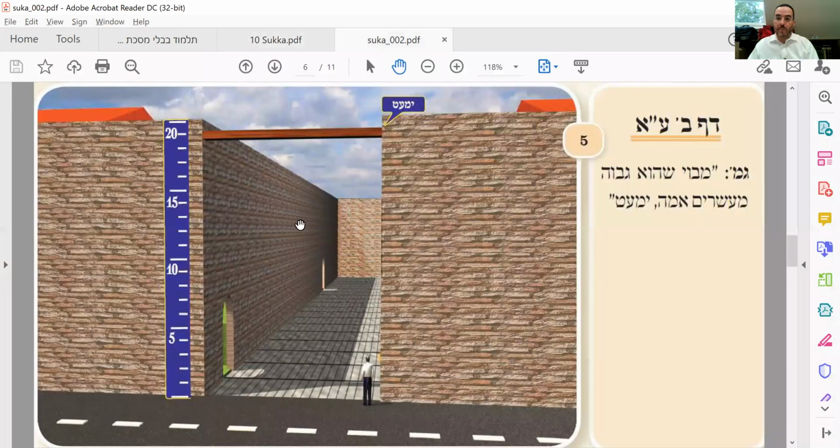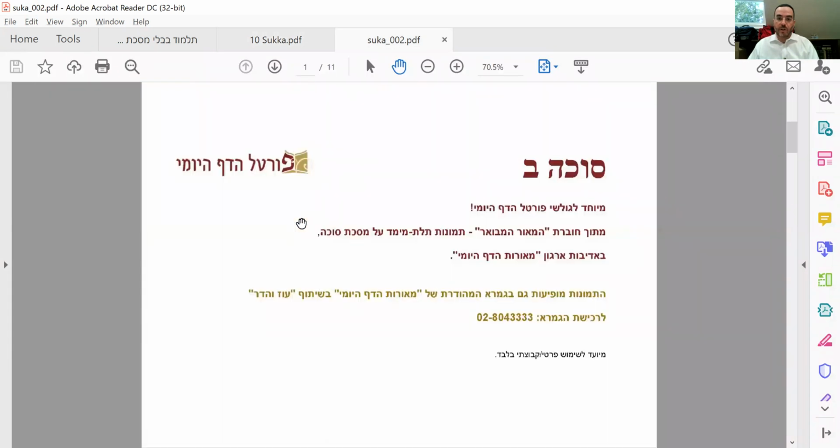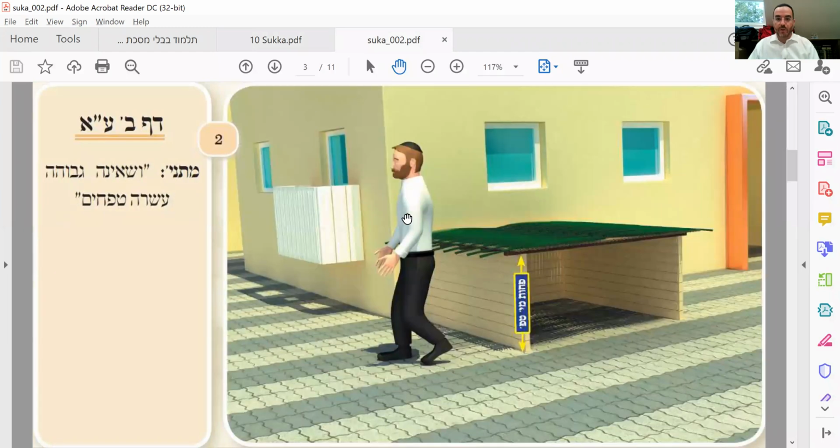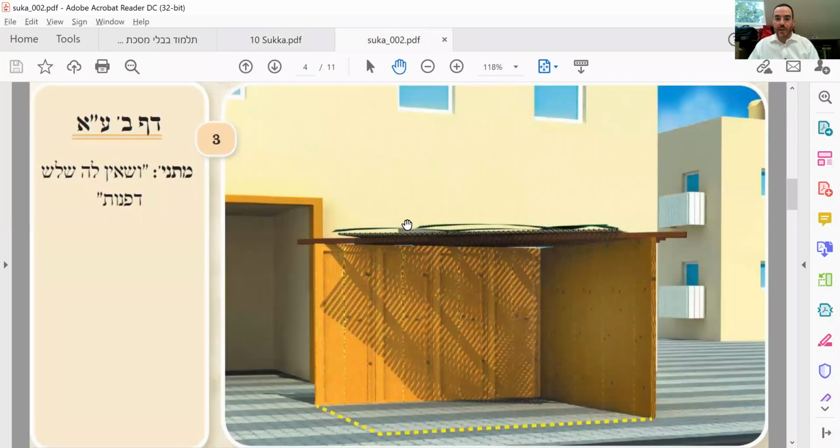And so here we have some pictures. Let me start at the beginning. This is a sukkah that's too high, right? That would be about 30 feet high, and is no good. This is one that's too low, and this is one that doesn't have enough walls.